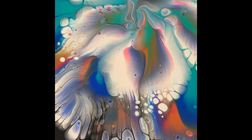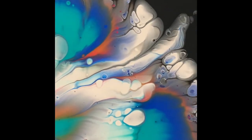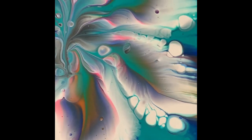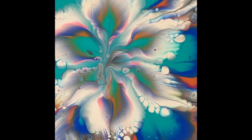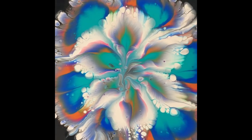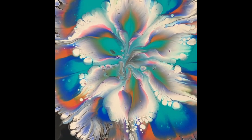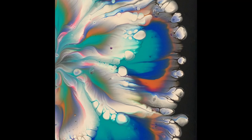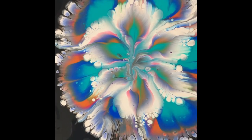There you go, folks. Here's a flyover of how these colors worked out. Not as good as Fiona, but I tell you, I like the way this is. Fiona's like the grand wizard of these flowers. And I wish I could be like her, but you know what? I got to be a better me. And this is a better me considering what I've done when I first started playing around with acrylic paints. So I'm very happy with this. And this is another perspective in pouring.